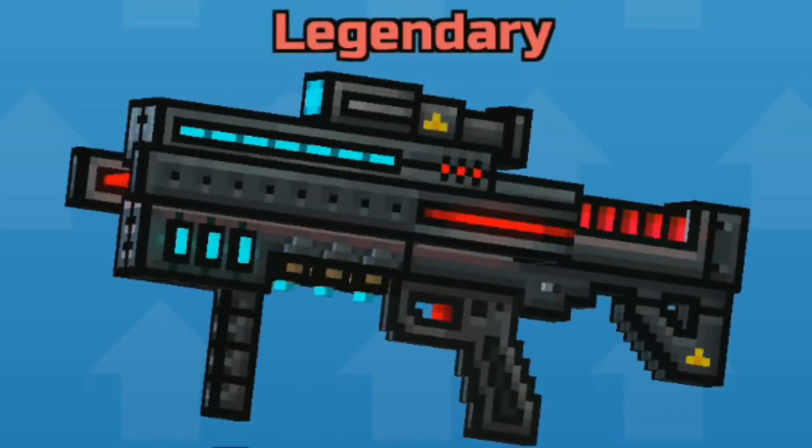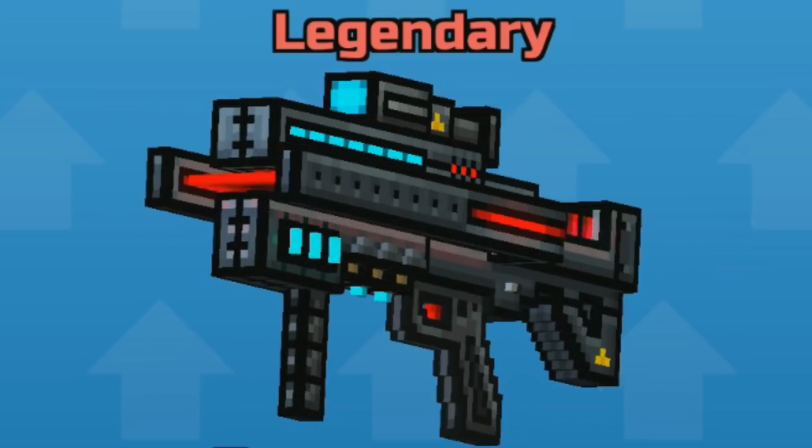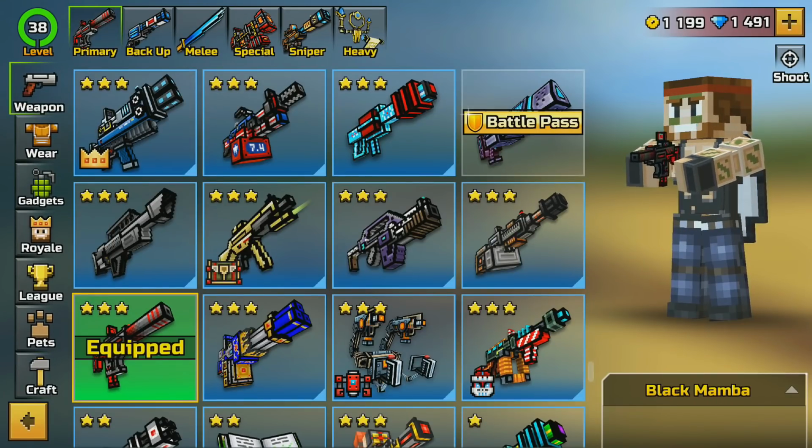Thin sheet of glass that's colored red, and then it slices the enemy in half when it shoots right at them. I don't know. Hold on a second. What are these new weapons here? Did they not show up before?